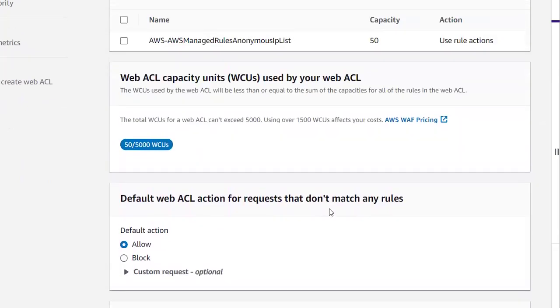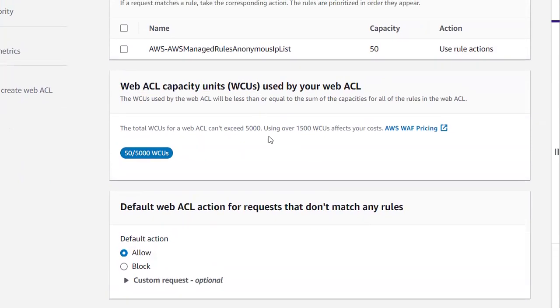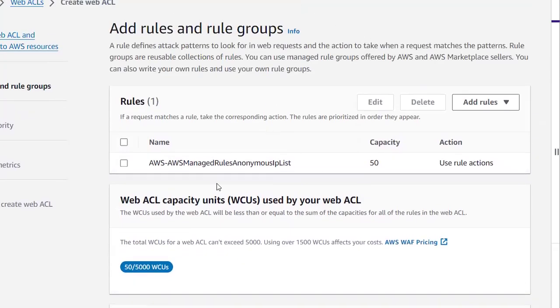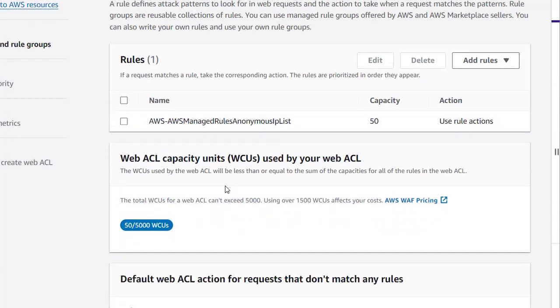Now here you can observe, whenever you're creating a web ACL, based on web ACL capacity units, you need to manage the users' request capacity. For each and every rule, you need to provide certain capacity. That capacity must be less than or equal to 5,000.